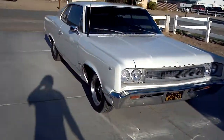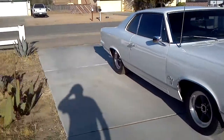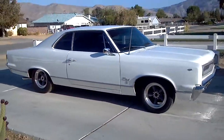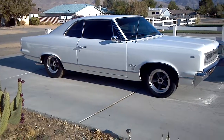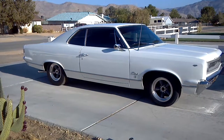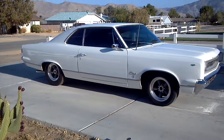Just a great car. I mean, there's not much to say. I'm not saying it because it's mine. I'm just saying it because it is. And if you enjoy these old cars, rare muscle cars, this might be something you might be interested in.